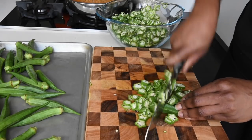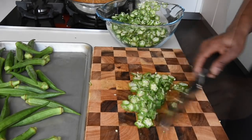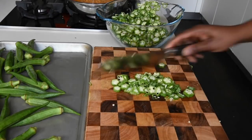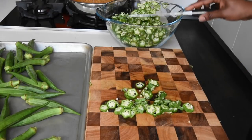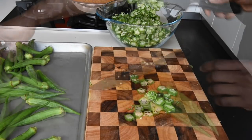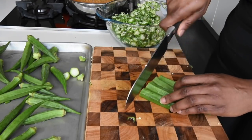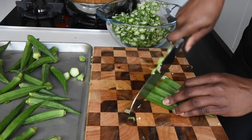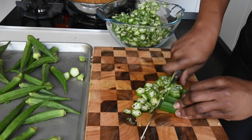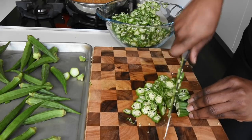Right, so now you need to thinly slice your okra. You can dice it finely, or you can just thinly slice it into those beautiful ringlets as you can see here. Do take all necessary precautions when you're dealing with your knife, especially when you're chopping, and just make sure you don't hurt yourself, because I was hungry when I was making this dish, so I wanted it to be quick. Hurting myself would have been an inconvenience that I definitely wouldn't have appreciated at all. So repeat the process and chop all your okra, and now we move to the next step.